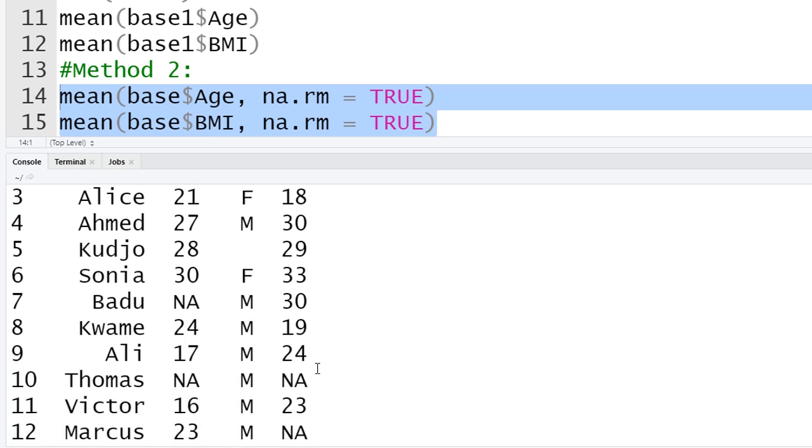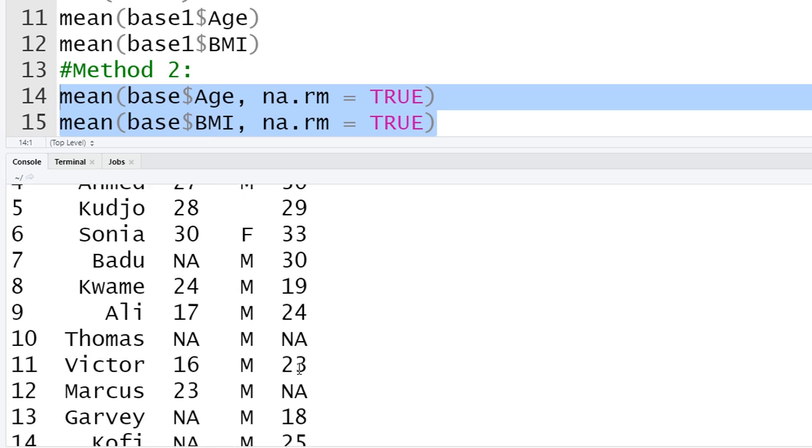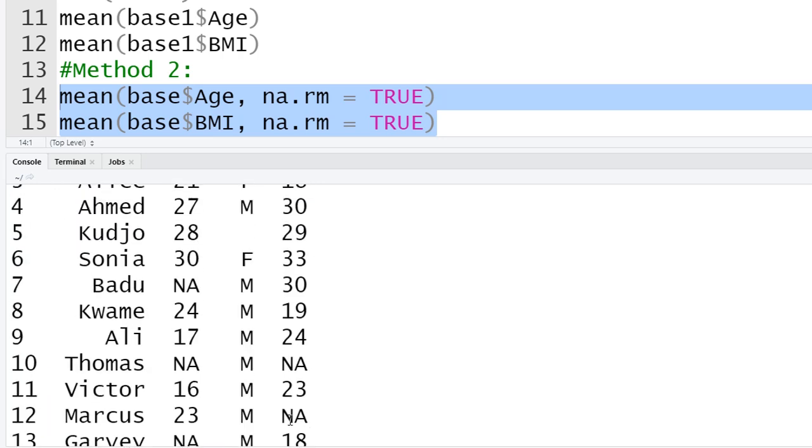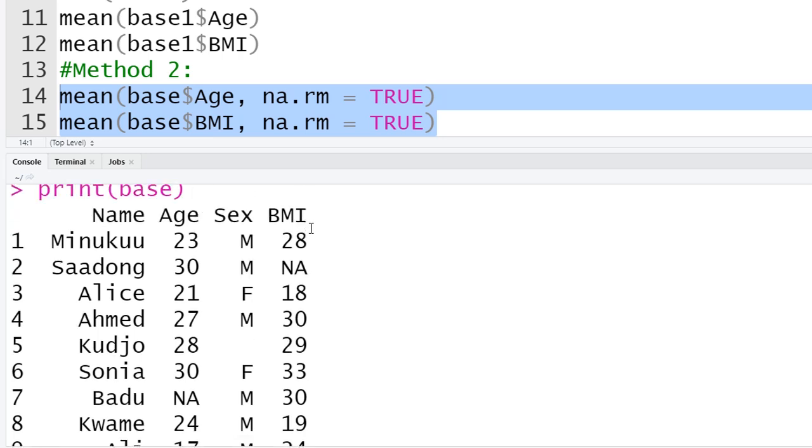You see, when you delete somebody like Thomas with a missing value, it's going to take away his, okay, Thomas had missing values for the two, that's both age and BMI. But if we delete Gavi, it's going to take his BMI. If we should come and delete this guy Sandong, he had a missing value for BMI.